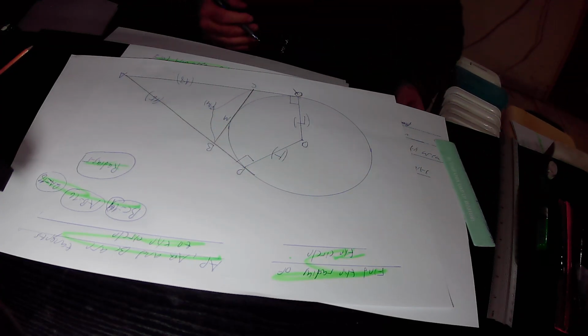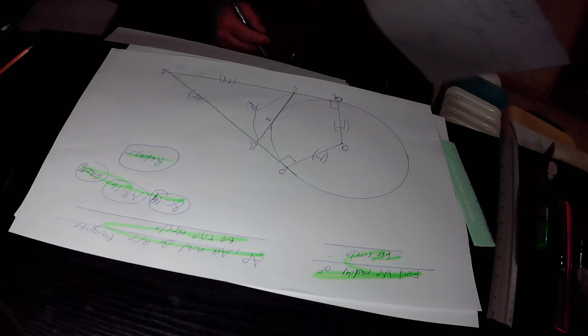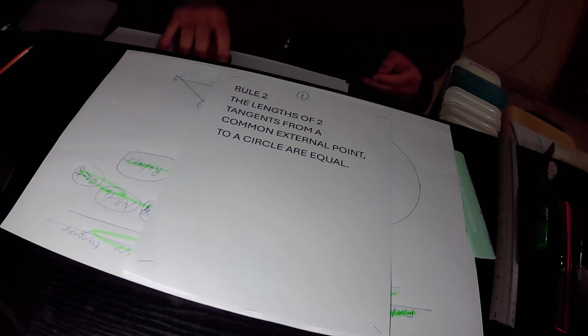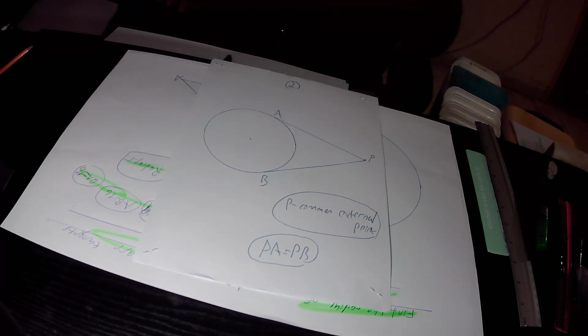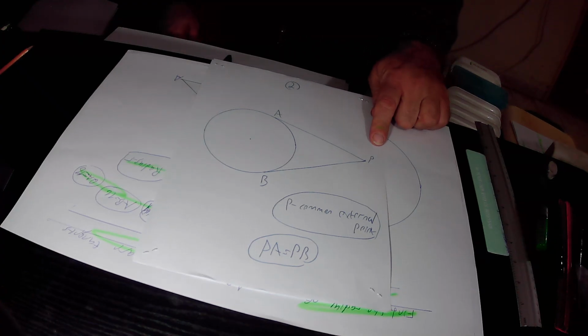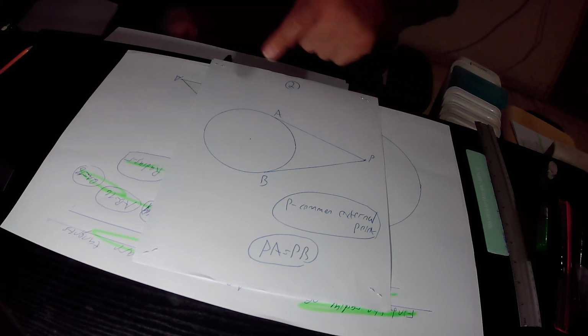So here we can also implement rule 2 in our drawing. Let me quickly repeat rule 2. According to rule 2, the lengths of two tangents from a common standpoint to a circle are equal. In the drawing, we have a circle. This is the common standpoint, point P. From this common standpoint point P, we have two tangents to this circle, tangent PA and tangent PB. And according to rule 2, they are equal to each other. That is to say, PA equals PB.